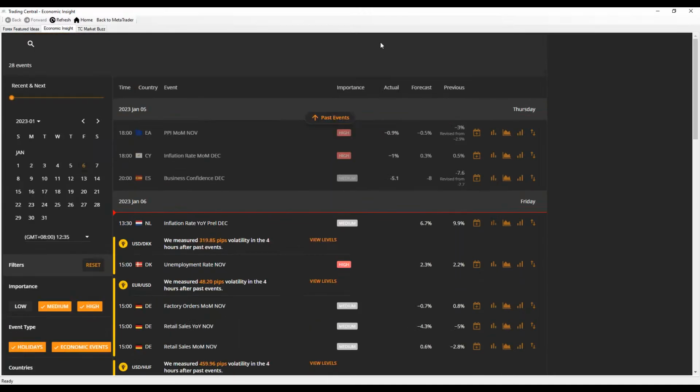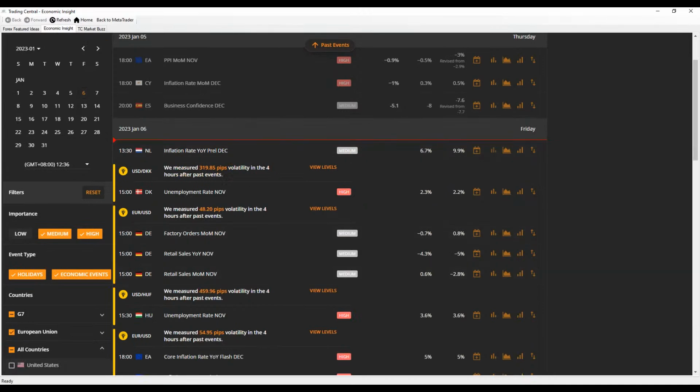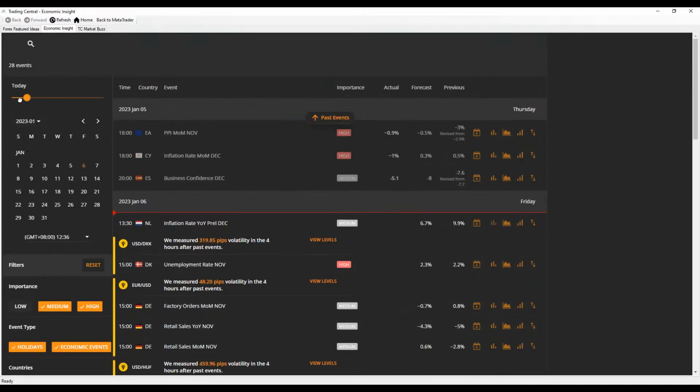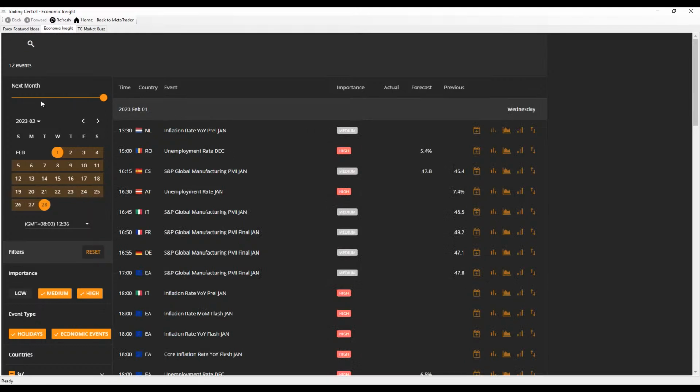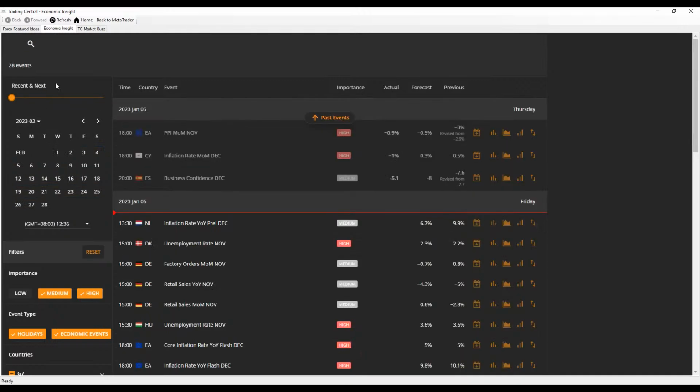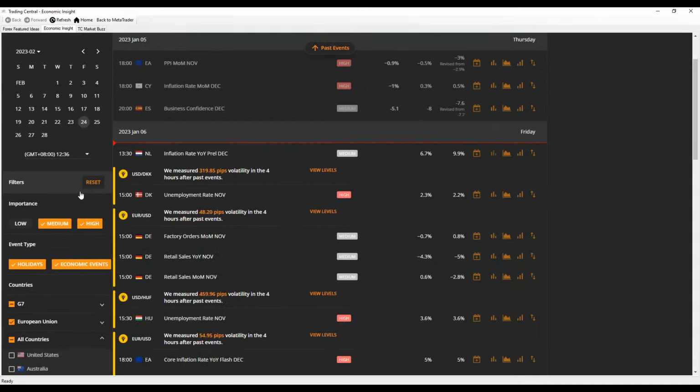Okay, let's start with the basic functions like sorting. You are able to sort the events in terms of the chronology or the time sequence of it. So what I've chosen now is recent and next. So we are seeing these events that have recently happened, and then also the next event that will be happening. If you play around, you can go on to today, where you're only looking at the events that are going to happen today. Move on to tomorrow, this week, next week, or this month, and all that. So basically, you are able to zoom in and zoom out at different time periods to look at the economic events for those times. Okay, you get to choose the time.